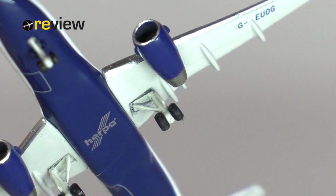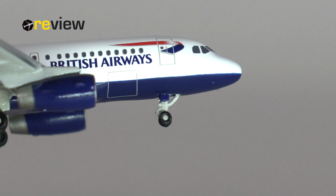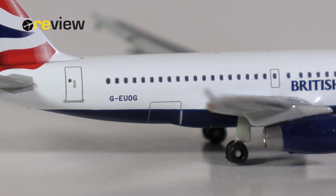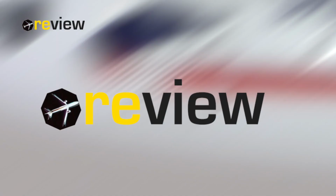The landing gear is the standard landing gear that Herpa used for all the Airbus A320 family aircraft models at the time, and the biggest difference here is actually the front landing gear. Now in even earlier releases the landing gear was even more realistic than what we see here, but this is actually my favorite front landing gear from Herpa Wings, because I think it's the best compromise between detailing and just being sturdy. And then last but not least, we do also have the doors to the cargo compartments printed on here in the back of the aircraft and here at the front of the aircraft.